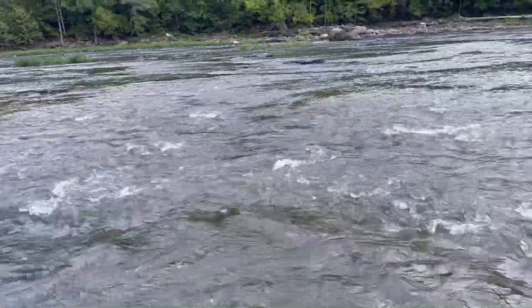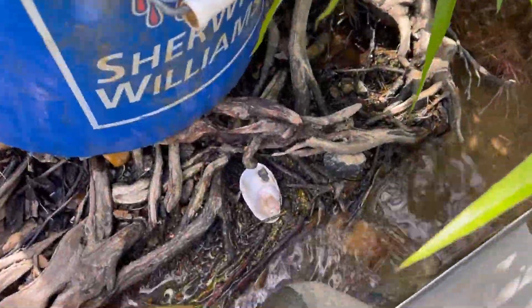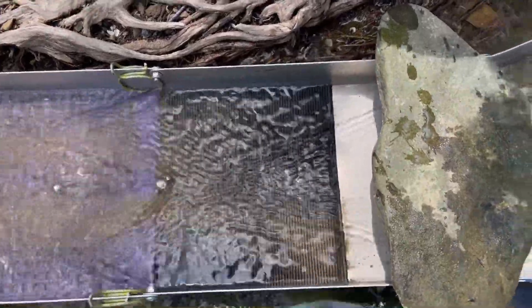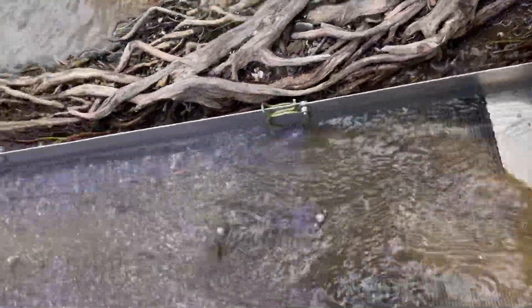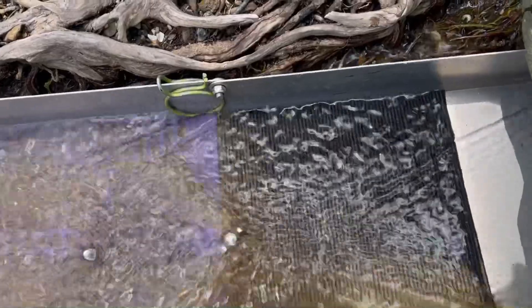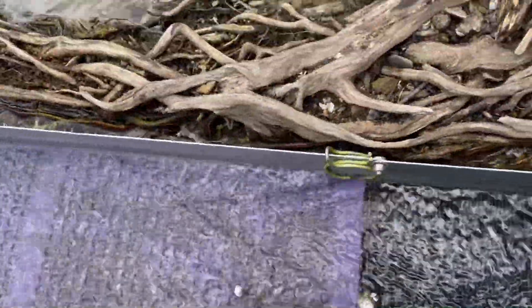I already got my sluice box set up. I'm down in my sluice box right here, man. I got to sit just right, I think. Let's see what'll happen. If that spot back there is good, I'll go back and dig and suck it out. I might have to run it a little harder. I was just trying to catch that fine gold better.